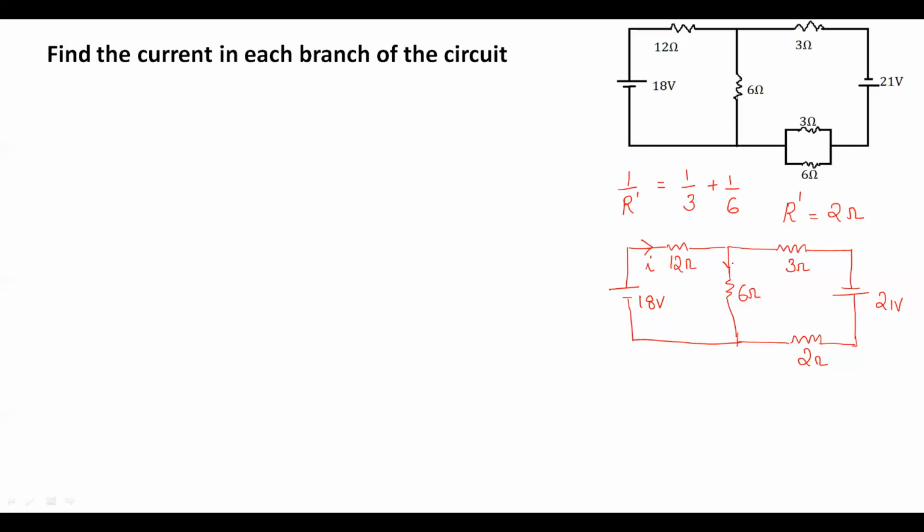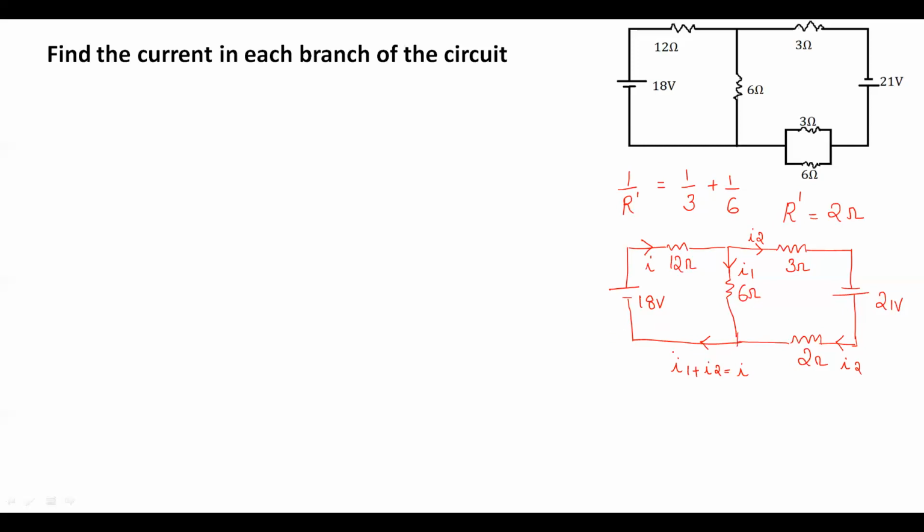Okay, so the current I would split up into 2. It is I1 flowing across 6 ohm and I2 is flowing in this direction across 3 ohm. I2 will be flowing like this and I2 will flow across 2 ohm in this direction. And again, here you have a junction. So at this point, I1 and I2 would meet and the current that is coming out would be the sum of 2, I1 plus I2. That is equal to I. So current I would reach the negative terminal of 18 volt.